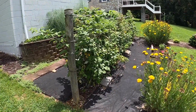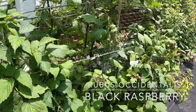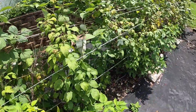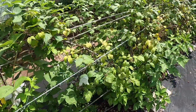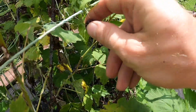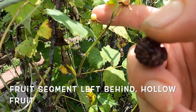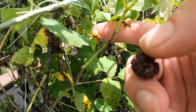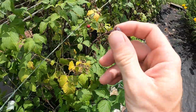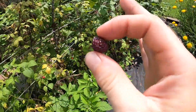So here we have a cultivated species of Rubus occidentalis, or the black raspberry. This is a variety called an ever-bearing variety, and they will actually last a lot longer than the short season of the native black raspberries. But when we pick one of these, we're going to see just the evidence that we're looking for. So black raspberries, as opposed to blackberries, will leave a little bit of their fruit on the stem, giving them a more hollow appearance when picked. This is a determining factor of your black raspberries to your blackberries on the vine, especially just the fruits.